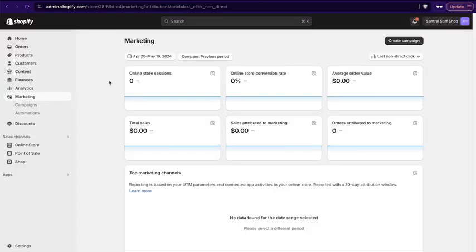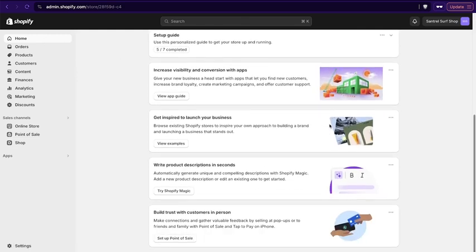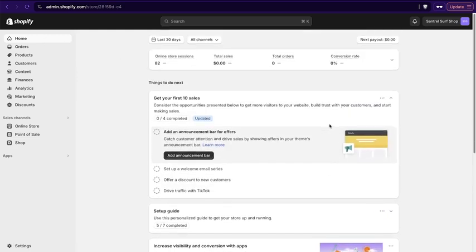Now let's go back to Shopify. All right, now let's talk about some other things we have on Shopify here. Kind of just running through the left side so you know where everything is. At home, this is just going to be your custom dashboard depending on where you're at in your store's life. In the beginning, they're going to show you things to do next, kind of a checklist here. Hopefully everything I cover in this video goes through that already, so you shouldn't really need to worry about that. But otherwise, in the future, they'll show you some basic little analytics on the top. We can see more in-depth stuff later on the left side.